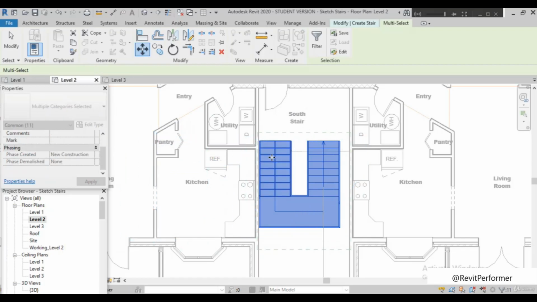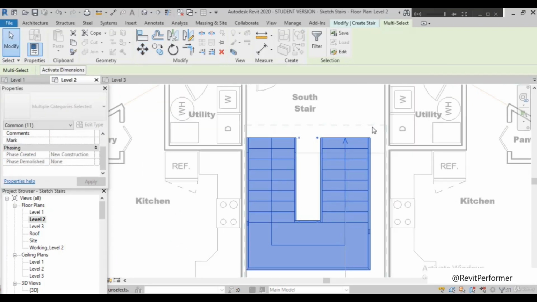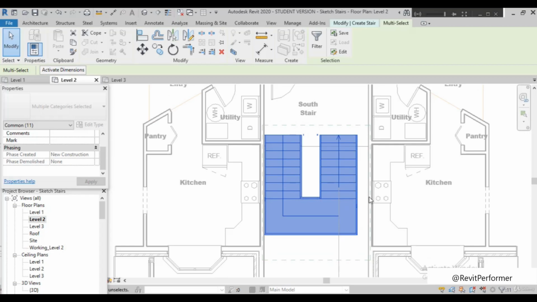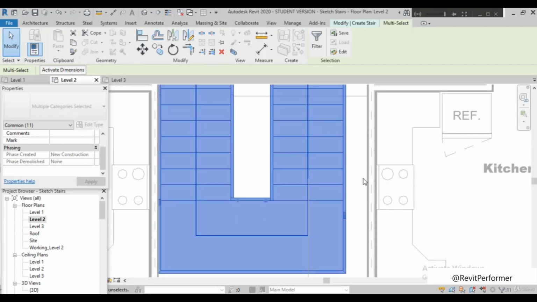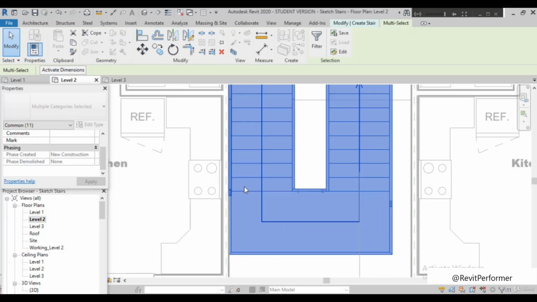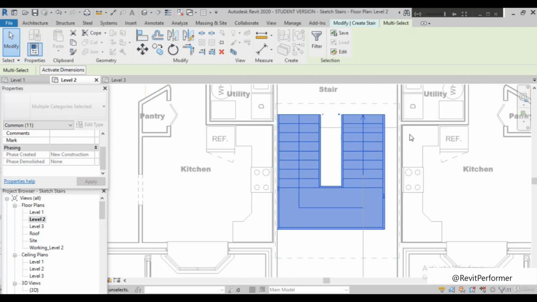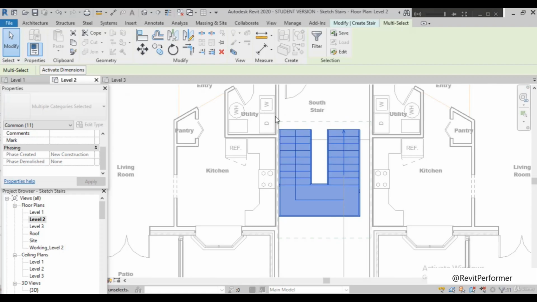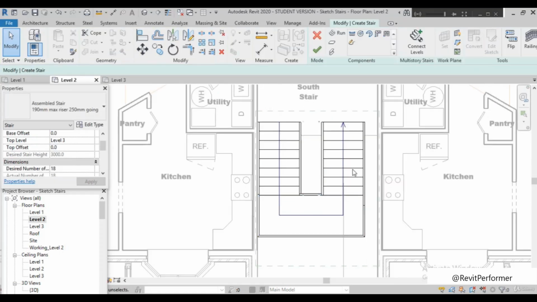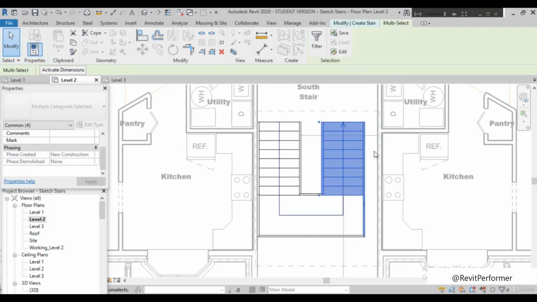Now here I want to move this a little bit. I want the space at this wall to be just 100 mm, and here also 100 mm. So first I go to the escape button. The stairs are highlighted. Now just select half of the portion. Here, this is my best tool to use, because it makes your work so simple.